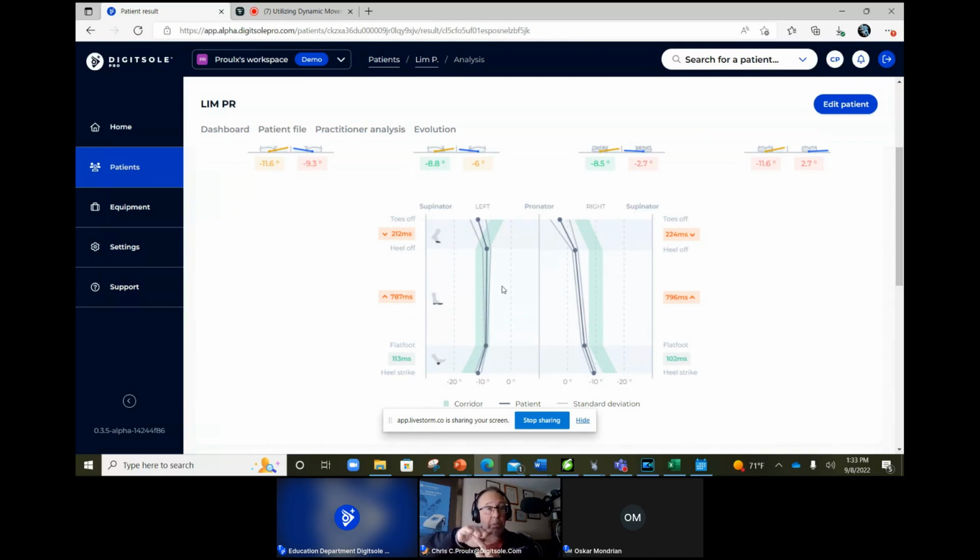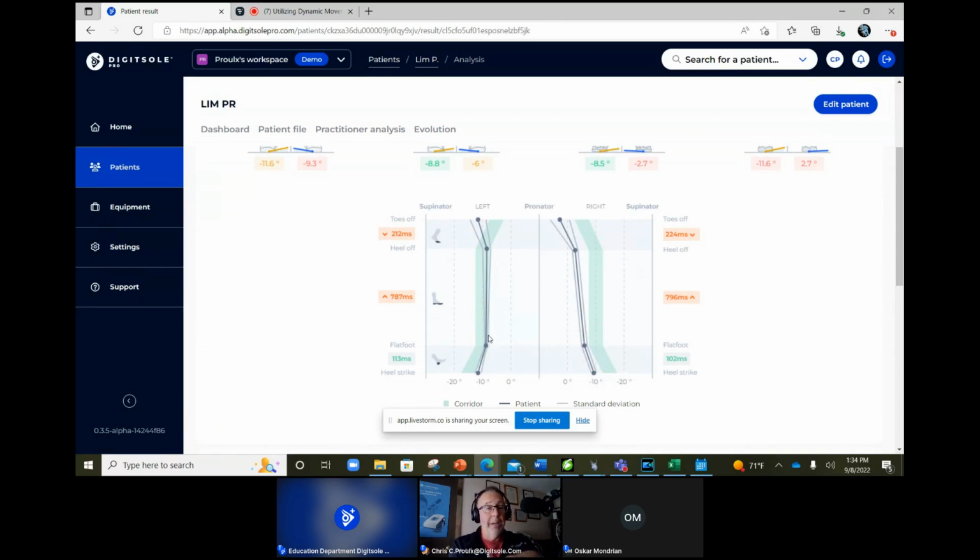But our sensor is looking at the midfoot to the rear foot. Now you can look at the trajectory, and what you see on this particular patient is they tend to heel strike almost normal. They stay in a fairly neutral position. They go into a bit of a pronated or heel everted position.